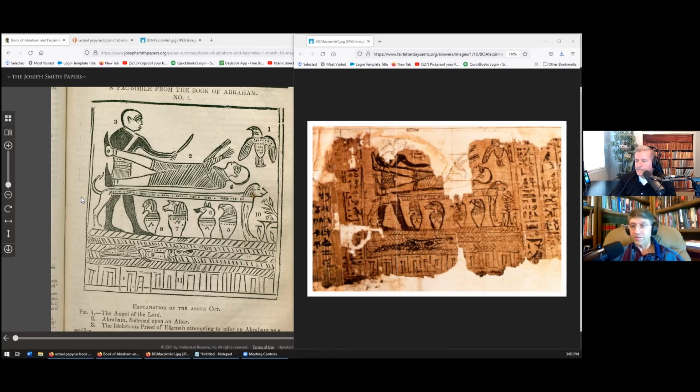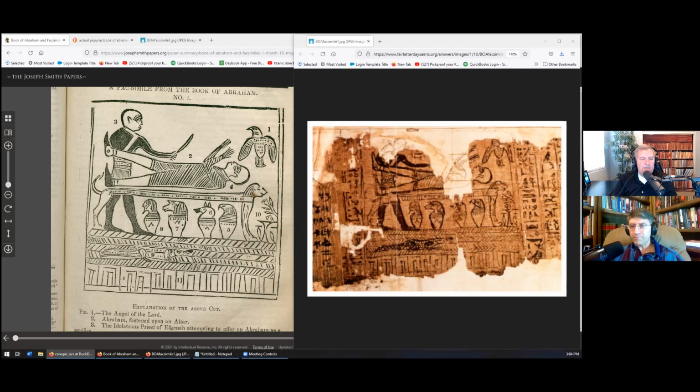This person is moving, right? He's got his legs moving, his arms are up. And there's been some debate because of this part that's broken off where you can only see part of one hand, where people have asked, is it really two hands up or not? A non-LDS Egyptologist looked at this carefully, and he said, no, it's got to be two hands. It can't be anything else. And I think he's right. I don't know how else we could interpret it. But anyway, it just doesn't fit with an embalming scene.